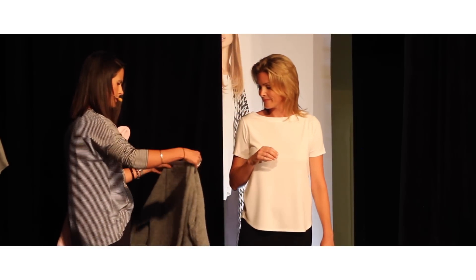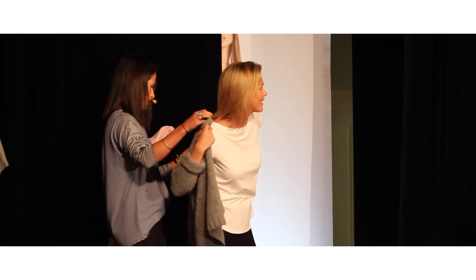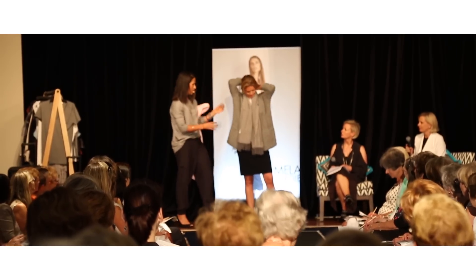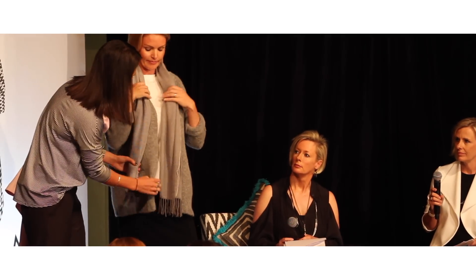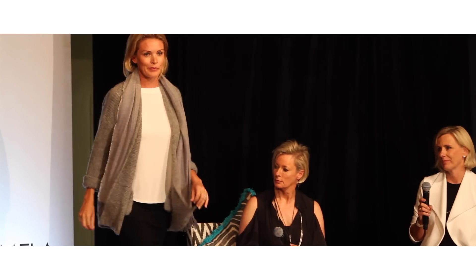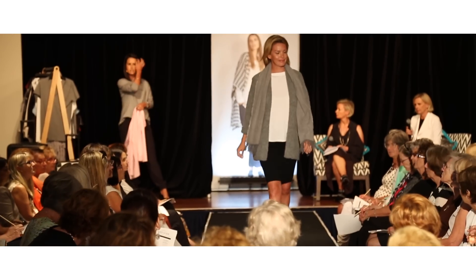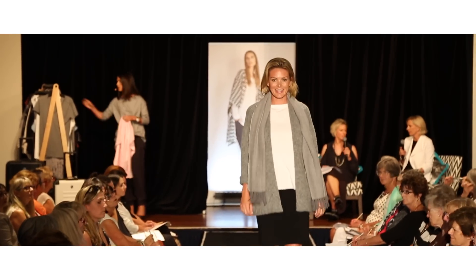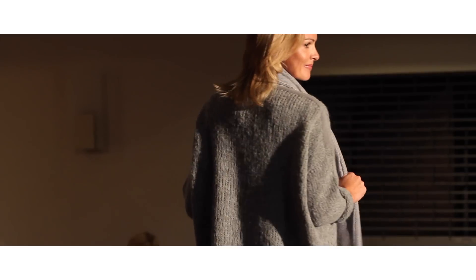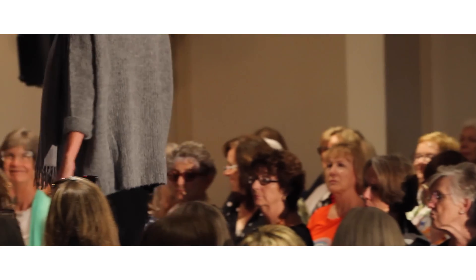One of the other things we're loving this season is the ability to mix different brands. This is an American Vintage cardigan, and you can see the different tones of grey, the black and white. Paired with a white sneaker, or this could be a ballet flat — it totally changes where you'd go with it. And the double skirt — it's called a mid double skirt, so there's a double layer of fabric that holds the bits in, and the top layer of fabric falls over the top.